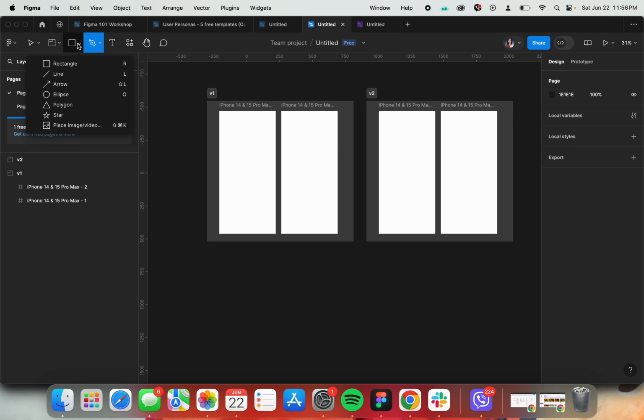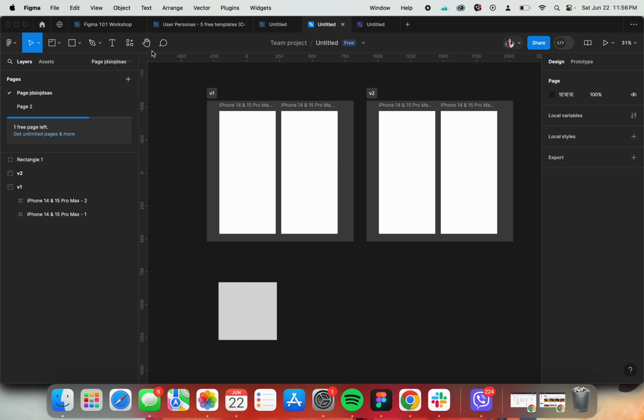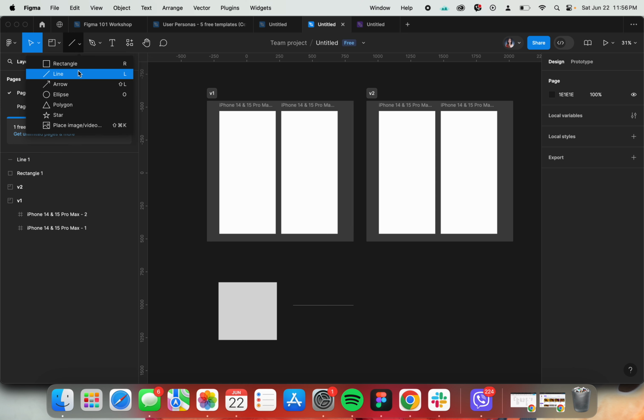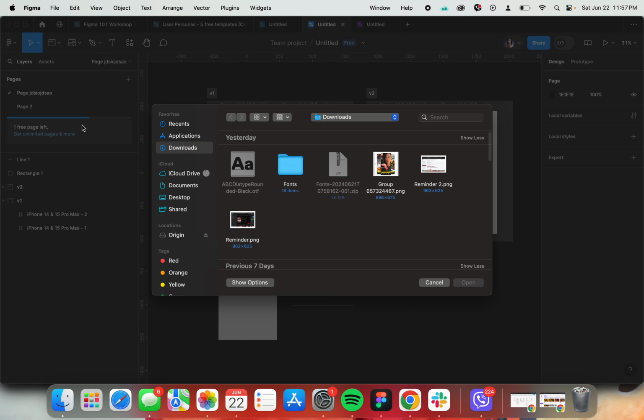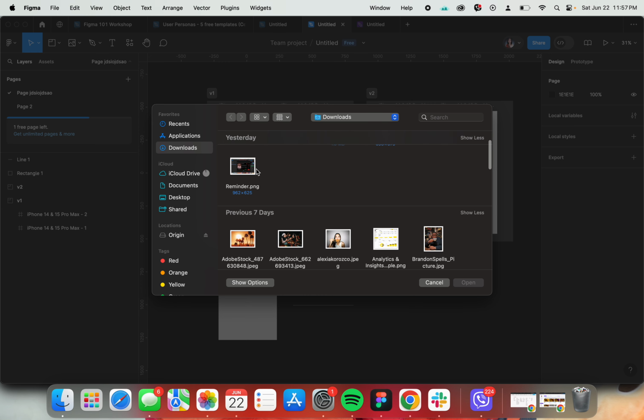Next will be shapes. We have rectangle, we have circle, we have line. As you can see, we have differences in here, right? This is mostly used for shapes. We also have place image and video. You can go ahead and add your images in here as well.